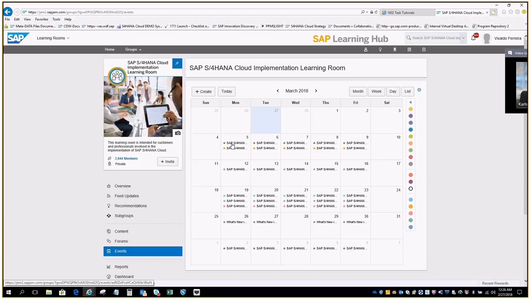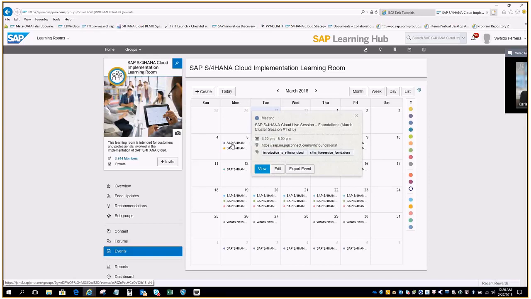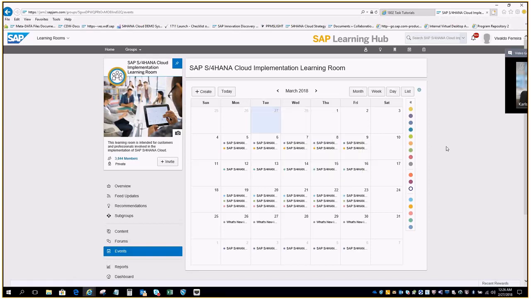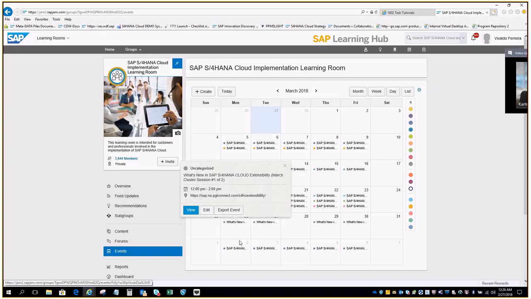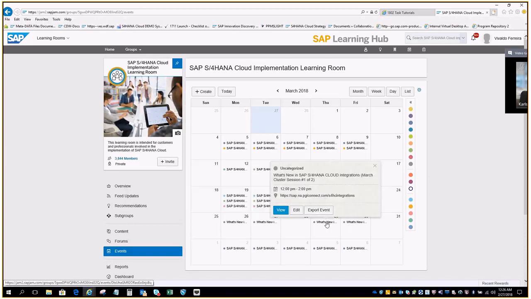They're organized around topical areas like foundations, and typically the enablement for S/4HANA Cloud is run in 5-day clusters in general. We do have special topics like extensibility, which are 2-day clusters, and integration topics, which are also 2-day clusters.